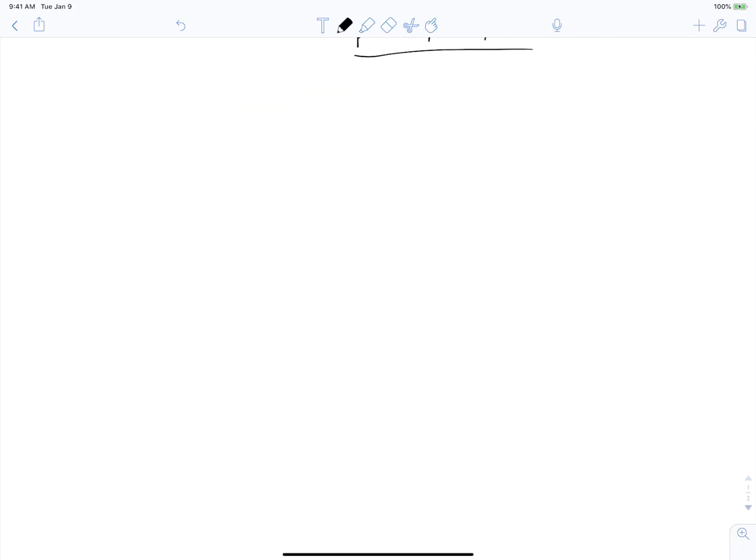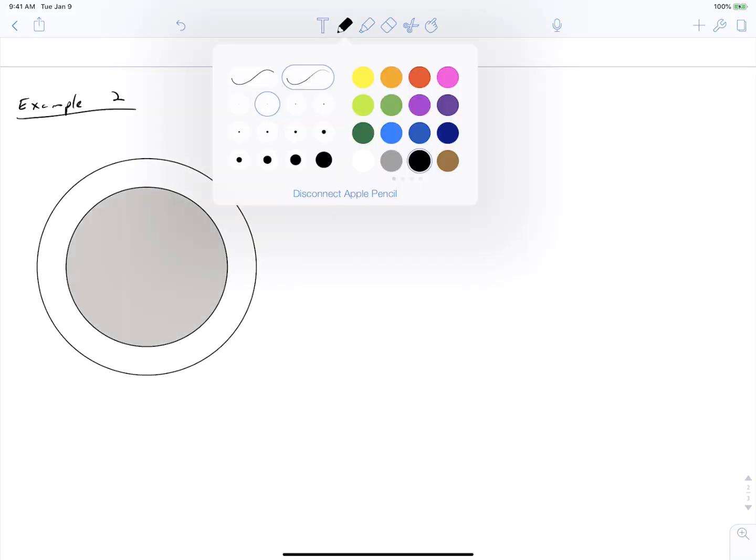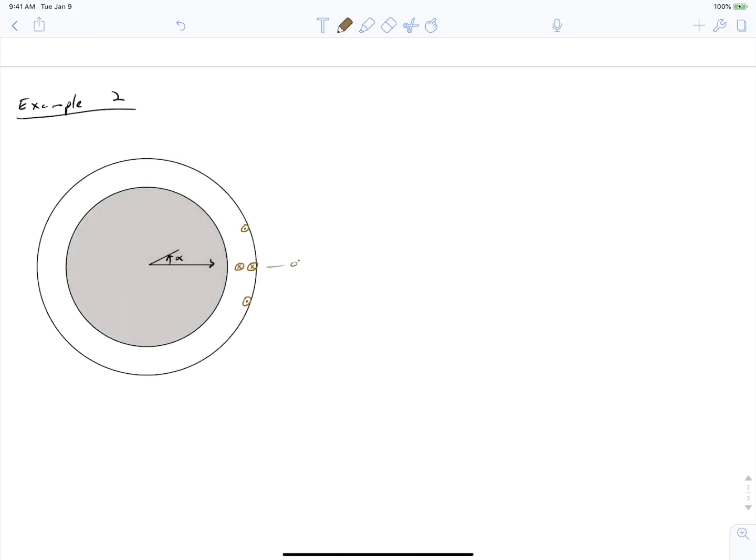Now we'll work through another example. In this example winding, you can see that we have a double layer winding, and you can see that by looking at the coil sides.